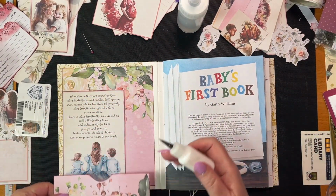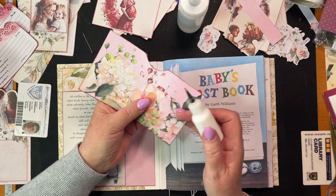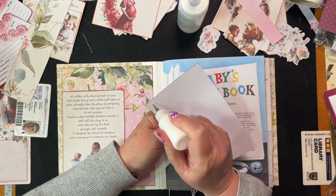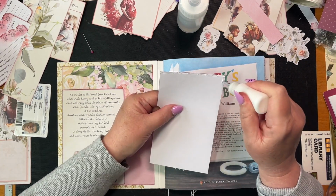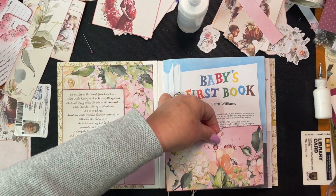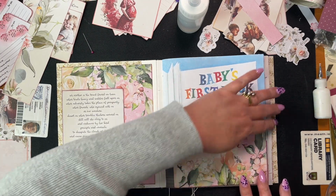So this was like that, and I just cut the page in six because it's a 12 by 12, and then cut this in half, and I think I did take off a sliver of the middle of the page, so that's great, 2 for 1. And I thought this went nicely with our actual paper pad, a bit more pink, but still pretty. So I'm kind of looking at getting this, or some of this down. I'm going to take this right to the edge like that. Well, not right to the edge.